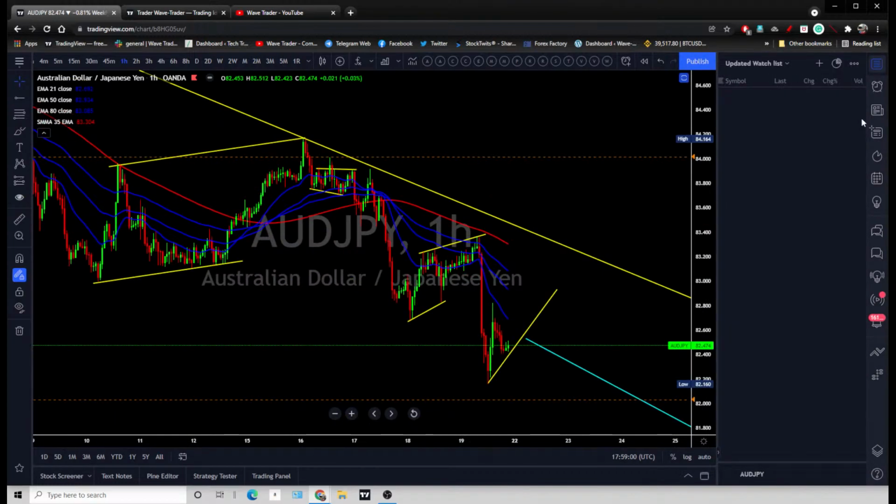Kiwi yen is similar, and it's going to be important. We were expecting this to drop too. I do have that chart too, guys. So why was I accurate on all these charts? Why was price simply going the way I was expecting it to? The reason is very simple, guys.